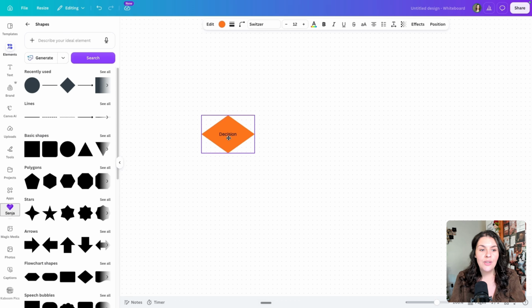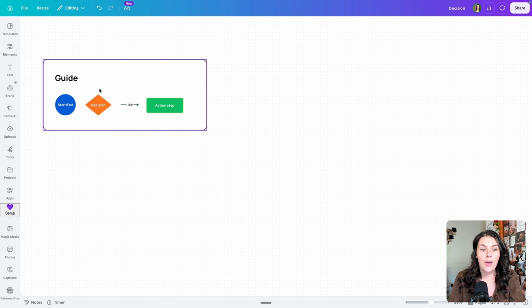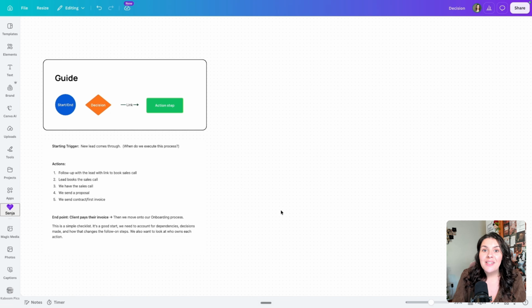So what we want to do is just add a basic guide to start us off. Now you'll see here I've went ahead and just added that in to save us some time. I will link to this business process map in the description so that you can take a look, play around with it, or just even copy and paste these elements if you want. Now the other thing I'm going to do is screenshot that basic checklist that we did at the start, and upload that in here for reference. That's just going to save me some time having to think through every single step again.